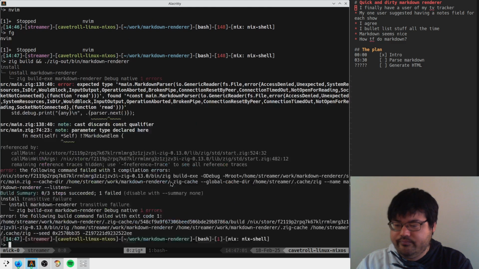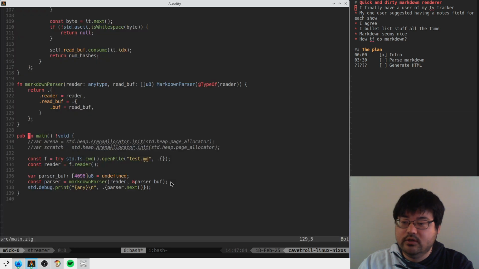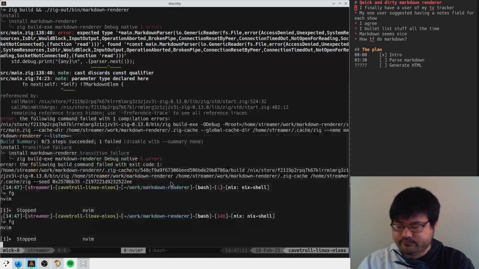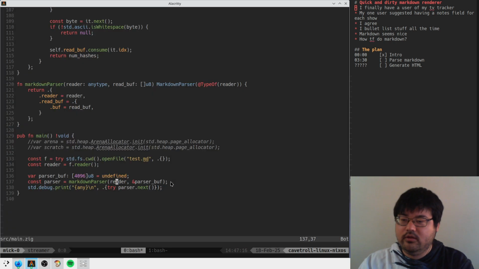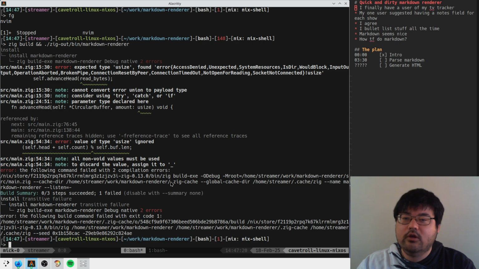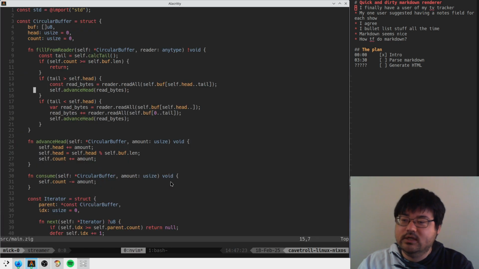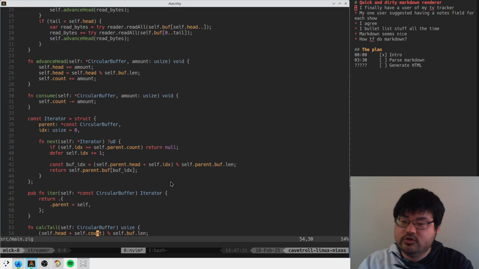Okay. This thing is pissed because parser next. Oh, is it try parser next? Okay. Then parser needs to be var here probably as well. Okay, read bytes 15. Okay. Value of view size ignored.